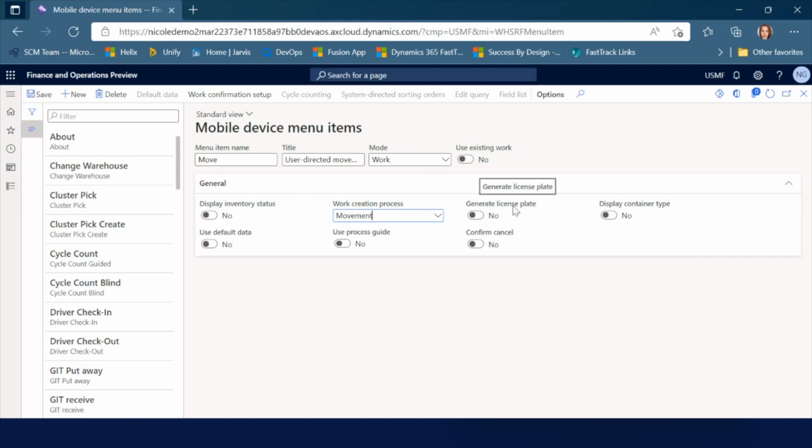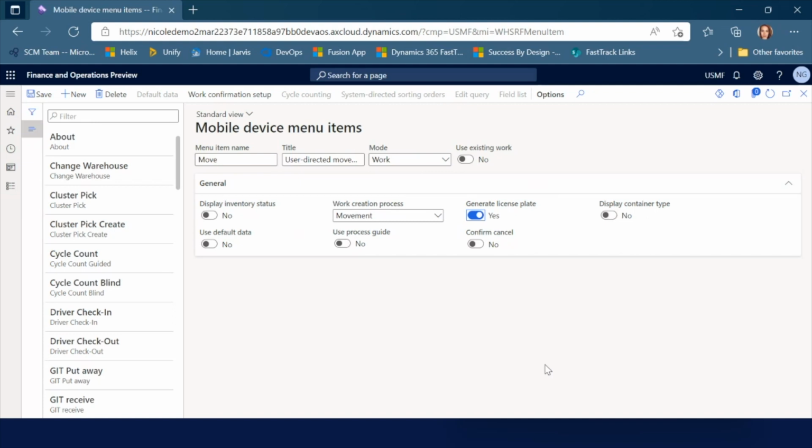And we can generate a license plate here as well. The reason we would want it here, if you think we're moving between two locations in our scenario that do not have license plate control, but if you recall from the very beginning, that user location profile that we had to set up at the module parameter level, it is license plate controlled. Much like our receiving and our bay door location, it always needs a license plate for tracking.